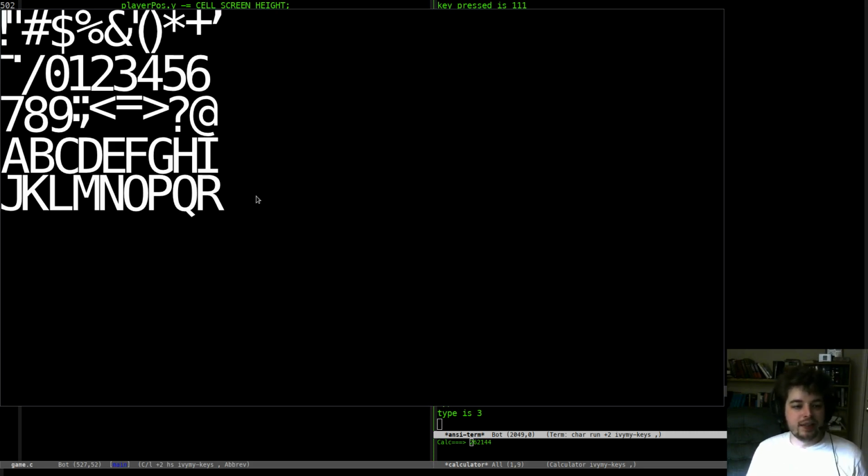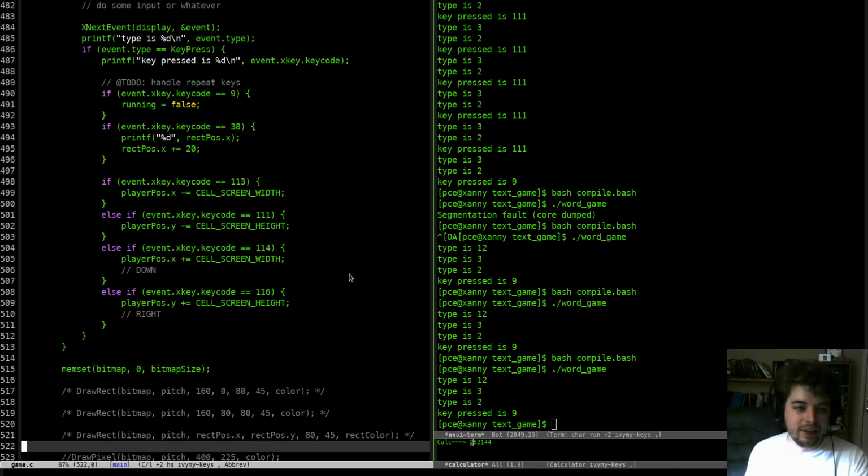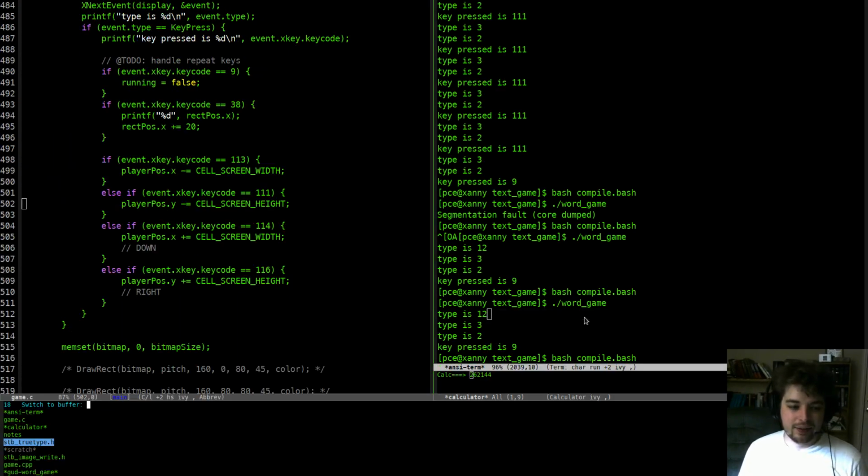So this is the thing that STB TrueType wrote into our bitmap, right? The issue is that we don't actually have all of the characters, right? We were supposed to do character 32 all the way through 128 or 127, right? So let's go ahead and look into that.